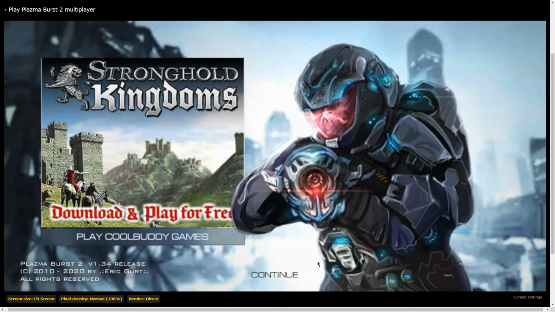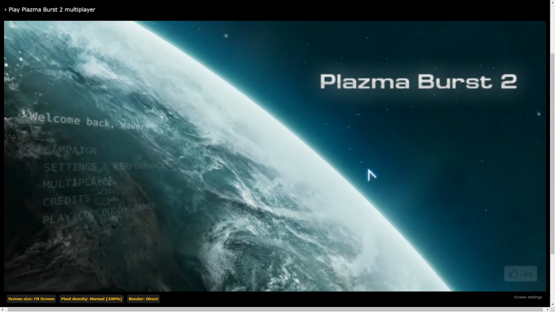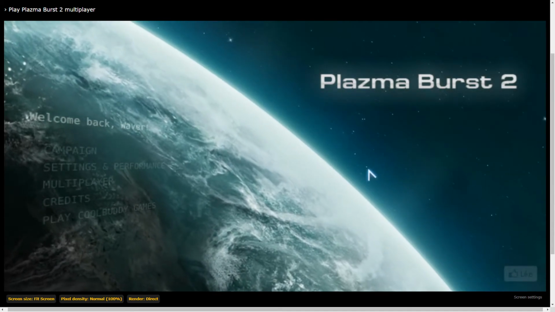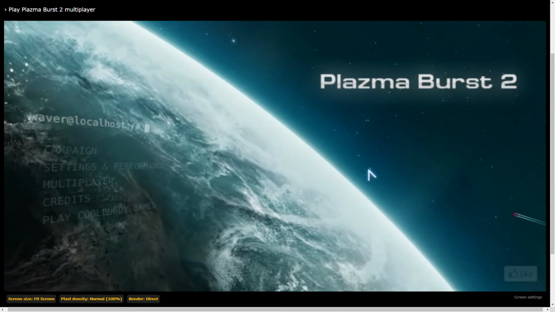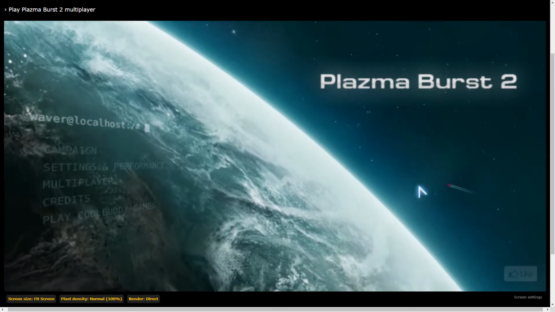Last episode, we began the Usurpation HQ yellow levels, and today we're going to finish them. Anyway, ladies and gentlemen, welcome back to Plazma Burst 2. I just really love saying this game's title. Anyway, hello, welcome back. That's a spaceship.